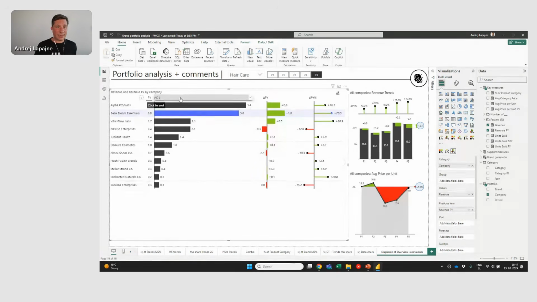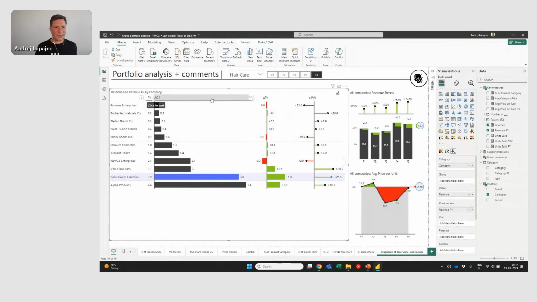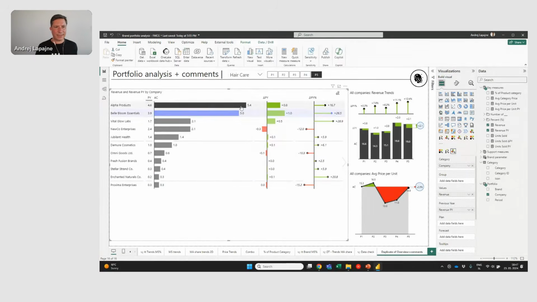Because the companies are sorted already, so probably sort them by the revenue, descending, right? So already it makes sense. We have the second position in this product category. This is exactly the growth. Actually, we have the best growth. Wow, that's great. And yeah, this is it, right?